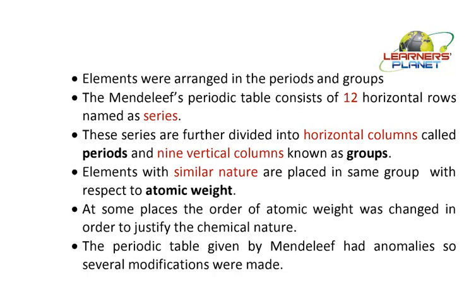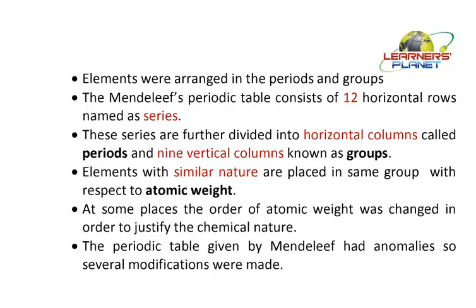His periodic law states that the chemical and physical properties of the elements are the periodic functions of their atomic weights. In order to justify the chemical nature, he changed the order of the atomic weight. The periodic table given by Mendeleev had anomalies, so several modifications were made. So students, this was the original periodic table given by Mendeleev.